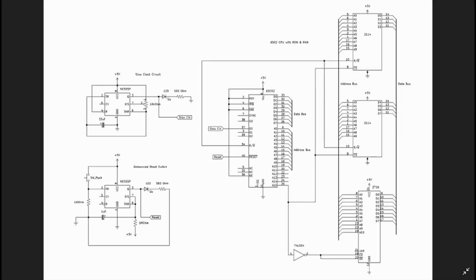Here's the schematic. It's been modified slightly from the last time. Previously we just had the CPU and the 2716 ROM. We've added the RAM, the 2114 RAM. So as said previously, we've included the data lines linked up to the data lines of the CPU and also the ROM. The other two important factors are the chip select and the read-write pin.